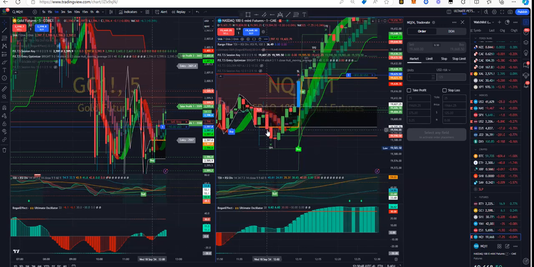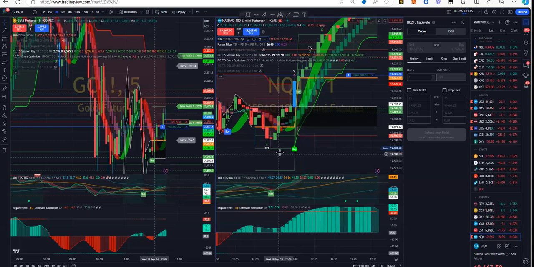Now, if you had taken this sell at this entry, you would have hit close to take profit 2. You would have definitely hit take profit 1, which is about 20 points. 20 points on NASDAQ is about $200. So you could have been done for the hour with a simple trade to the downside in 2 minutes. In a matter of 1, 2, 3 minutes, depending on where you got out at, you could have caught a couple $100, right?